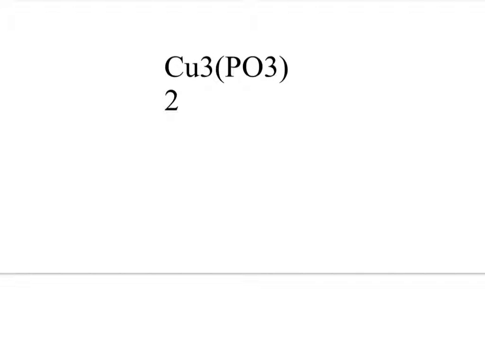Okay, for this one, this got screwed up a bit. I'm just going to cross out this 2, and I'm going to put it over here to make it a little easier. All right, so let's take a look here. We do have a polyatomic, and we have a transition metal. So we need to determine what its charge is. So the PO3 is part of phosphate.